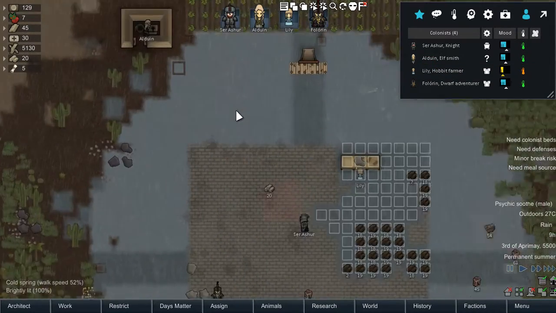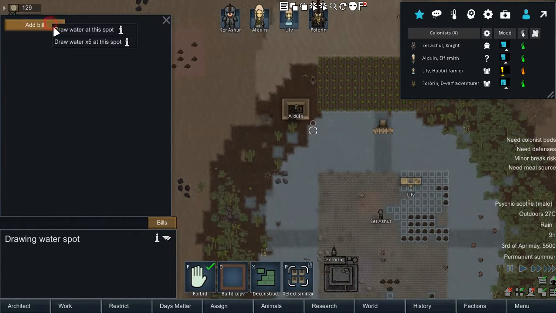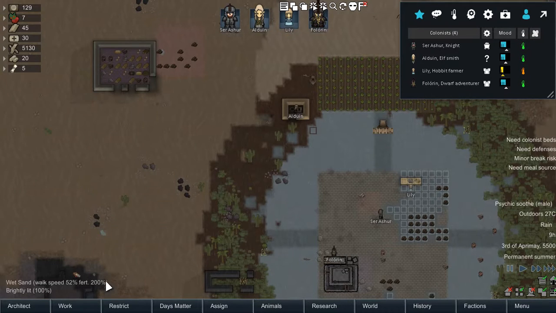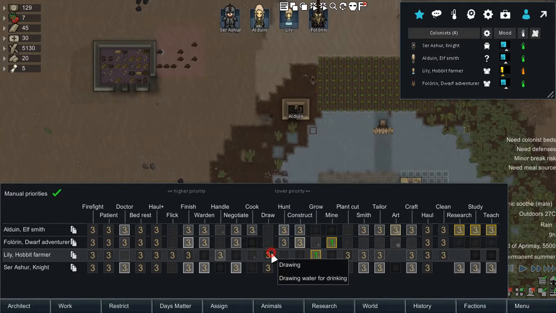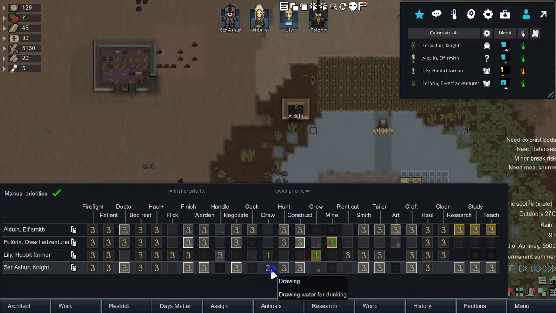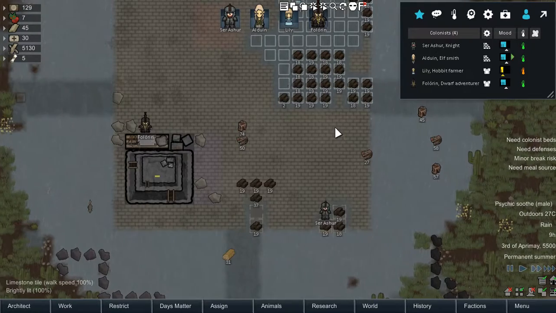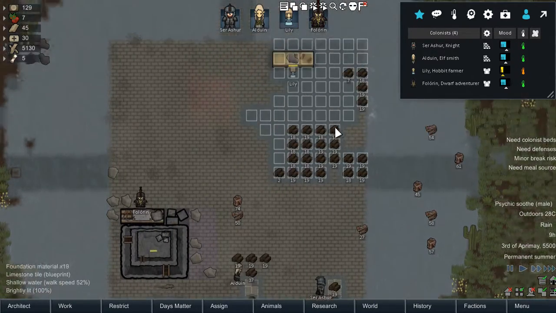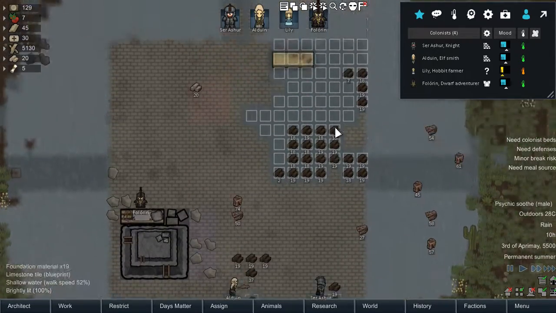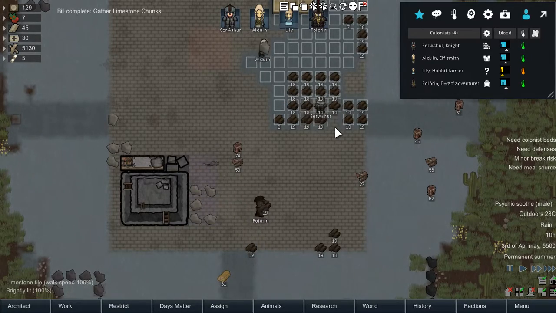Scooped water out. Okay, we need to get something working here. And we'll make Lily do drawing constantly. There we go. Getting that block set up then, eh? There we go.